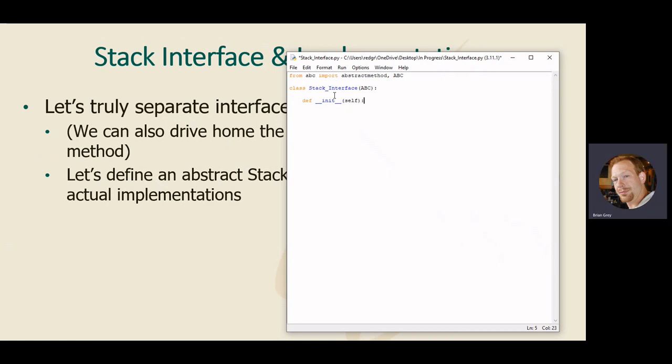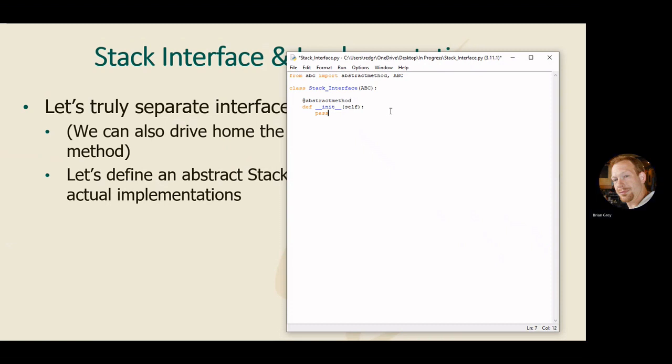How do we go about making an empty stack? Well, we don't know yet, do we? We talked about how it behaves, but we're staying away from implementation details. So let's define this as abstract. If I spelled it wrong, I spell it wrong everywhere.